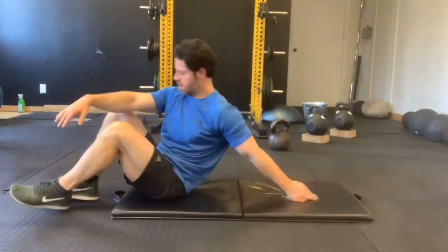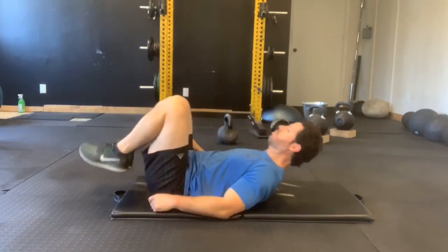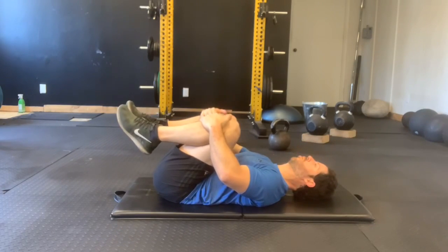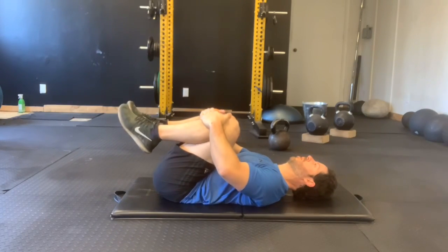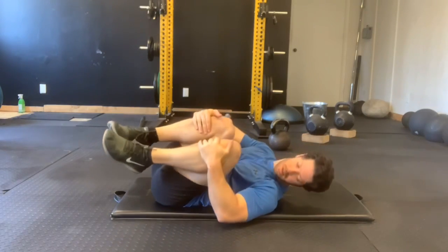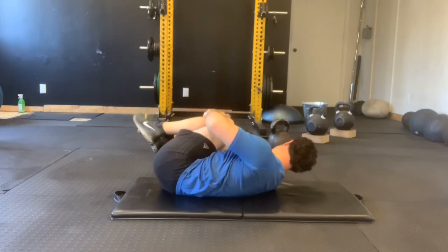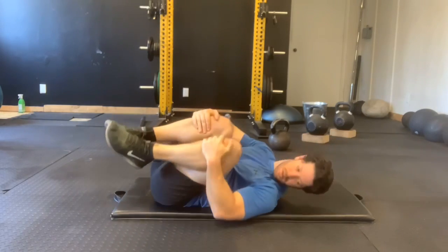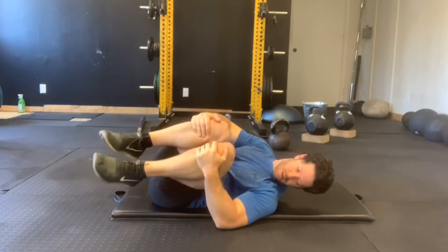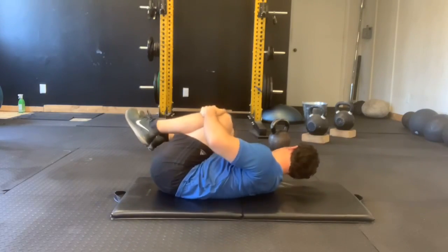Nice. Last one we'll do here, let's get flat on our back again, and let's hug the knees towards the chest. And only when you're ready, we're going to rock side to side. Look towards the floor, allow your elbows to stop you from rolling over, and just finish with a little gentle back massage from the floor.